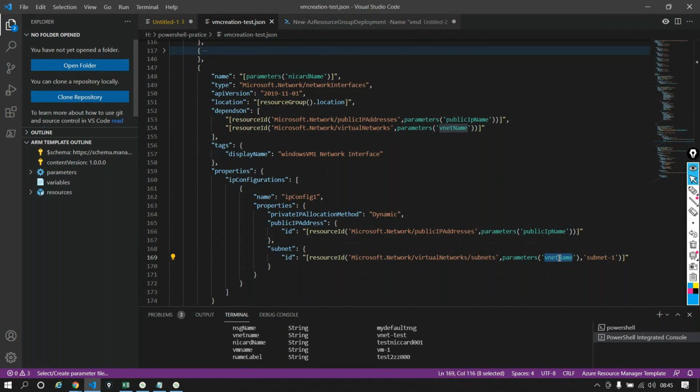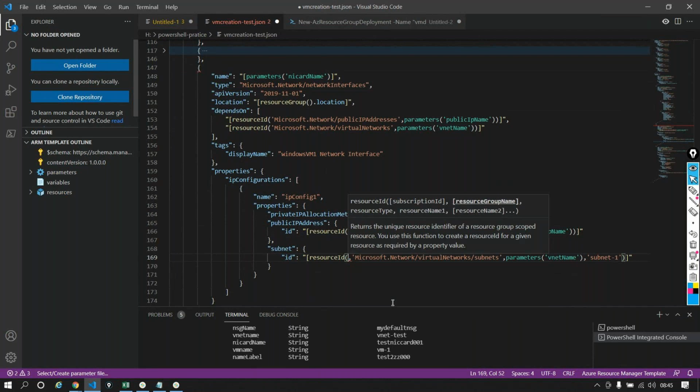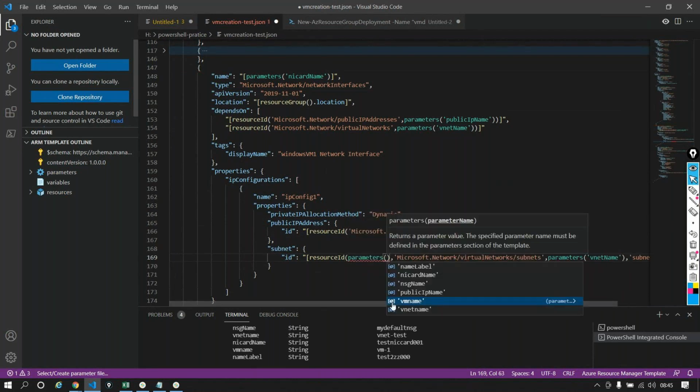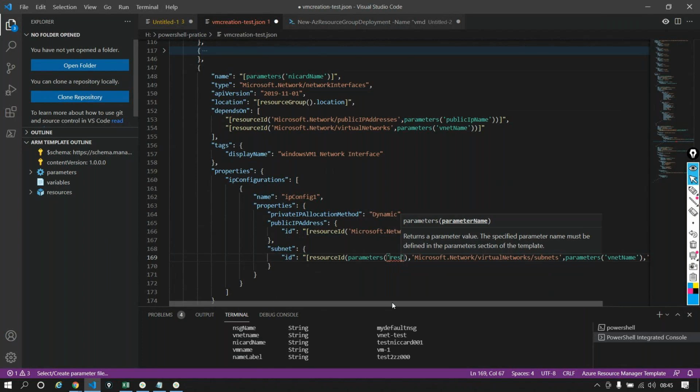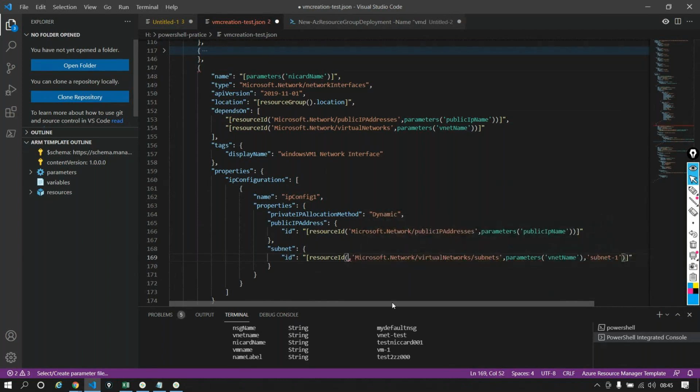And if your virtual network is sitting in a different resource group, you can also give a resource group name here, something like parameters resource group name. If your virtual network is sitting in a different resource group and you're not creating it using this particular template, this is how you can make a call to the virtual network. So in real time, we don't create resources again and again, but we at least need to create it once. You can use the same template or a different template to create it, but you need to create it at least once, right?